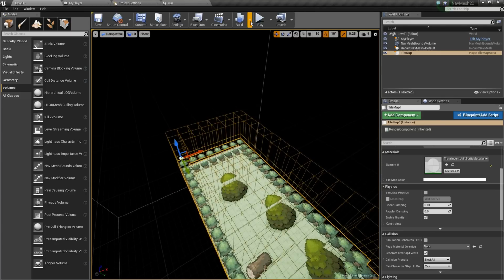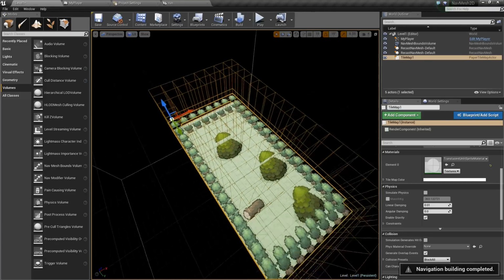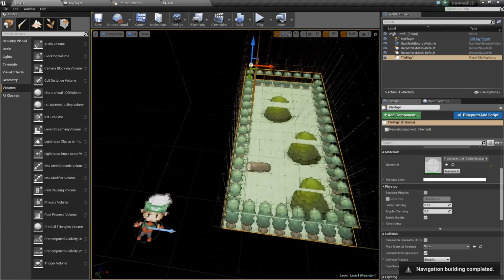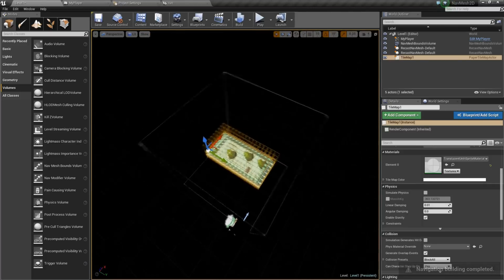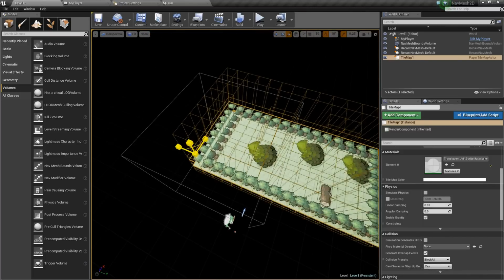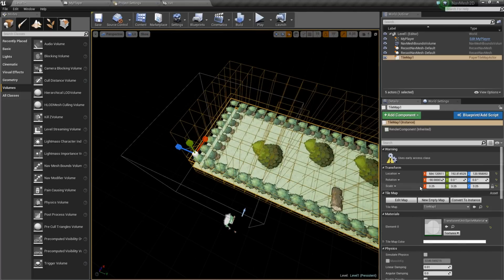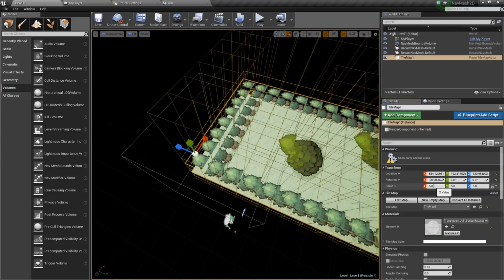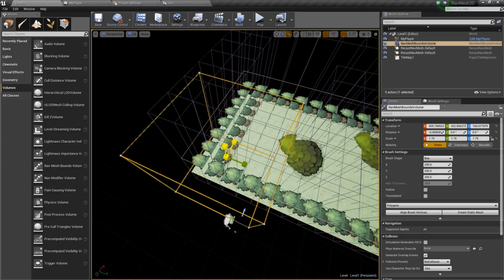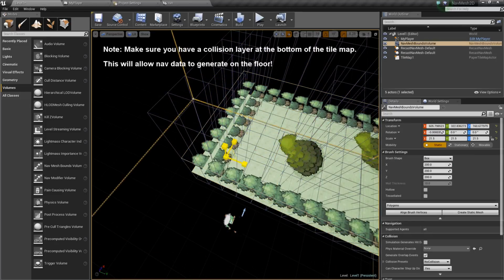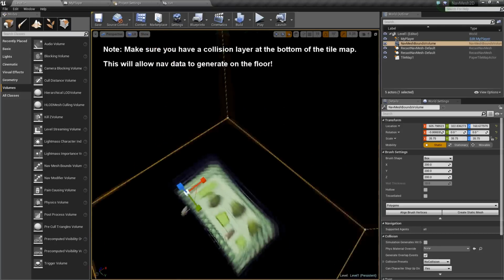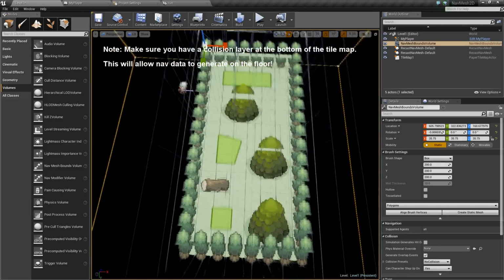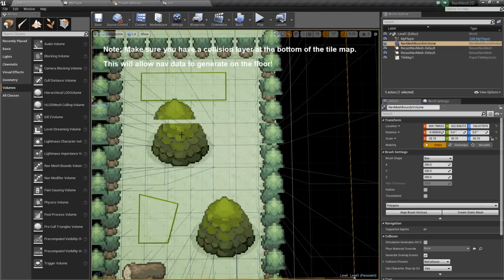So now if I go and generate paths again, we'll see if anything pops up. Right, so one of the reasons is that it's too small. So if I scale this up by say 4 or 5 times its size, and then I'll need to scale the nav mesh with that. So see, now it starts to generate these chunks, but you'll see that it doesn't really match the map.